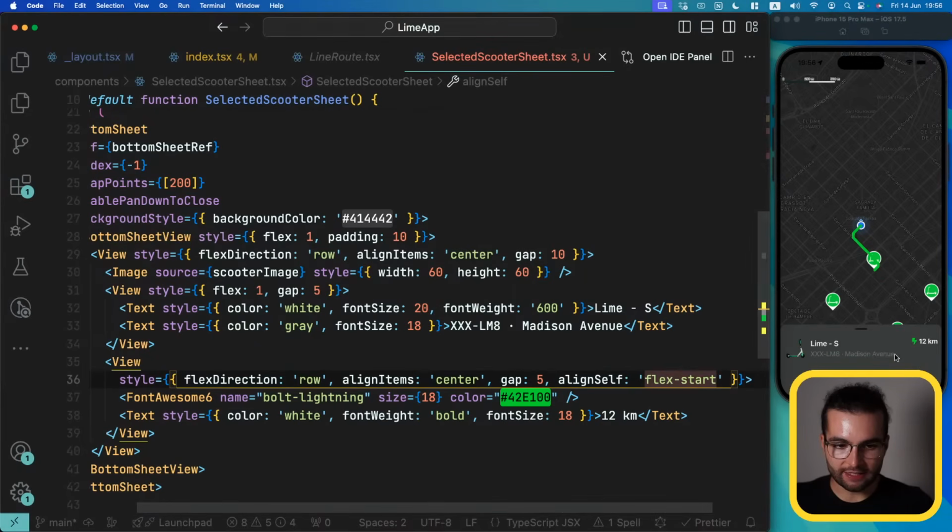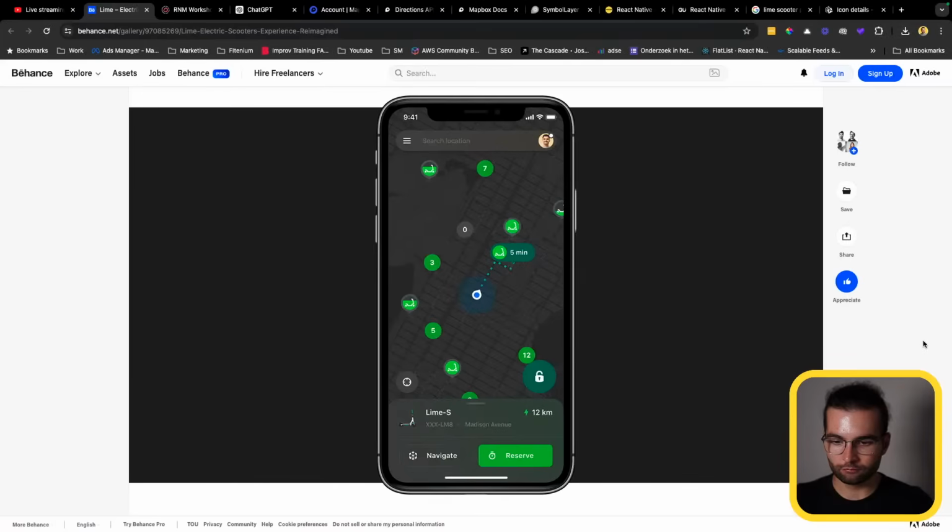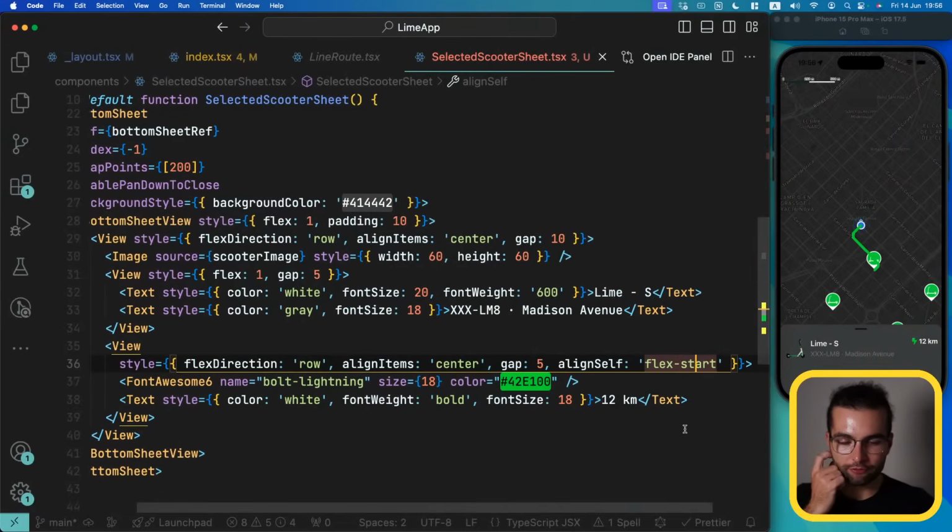With align self flex start, we make sure that it's rendered at the top. Okay, just like that, we have that screen, that part.